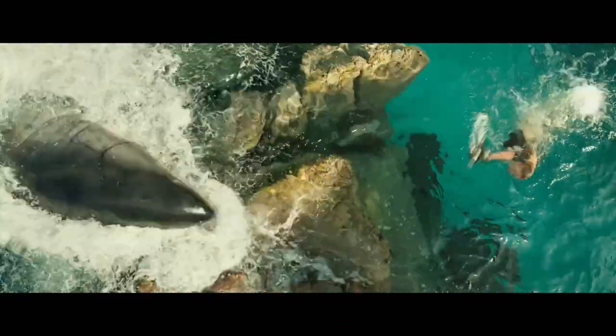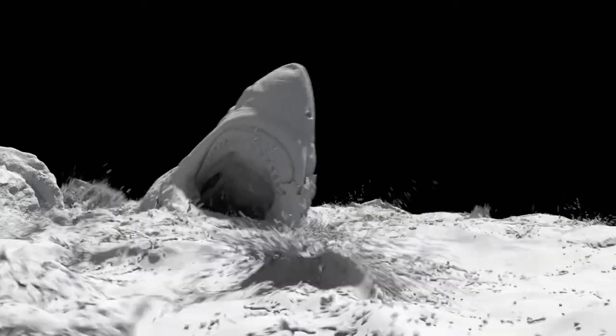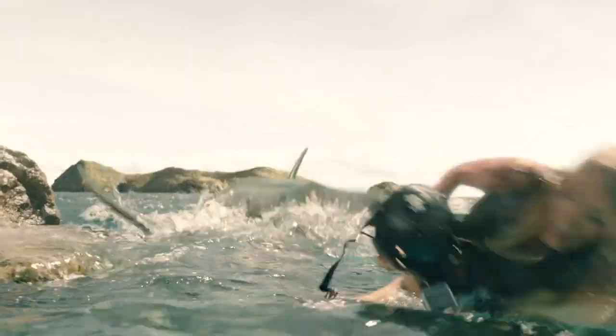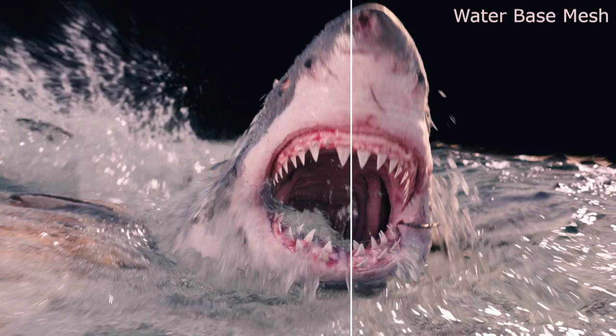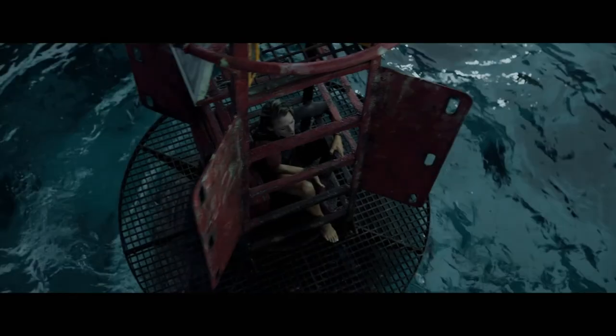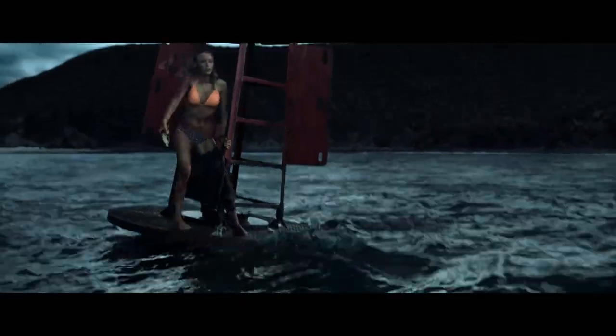There's a lot of information in that scene. When the shark jumps out of the water after her, it just begins to tell us so much about the shark. In the end shot, everything behind Blake has been extended or replaced — we're putting in the digital shark with probably the most detail of any of the shark's shots. The way the lips pull back as the mouth bites — these are all signature shark moments that Jamal was really into showing. Story-wise, Nancy is really feeling she's run out of choices and she's not going to take this anymore, so she begins to strike back.